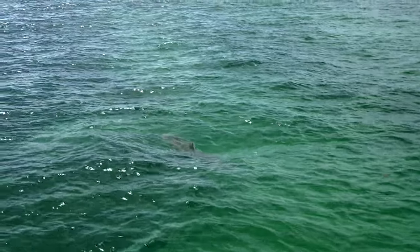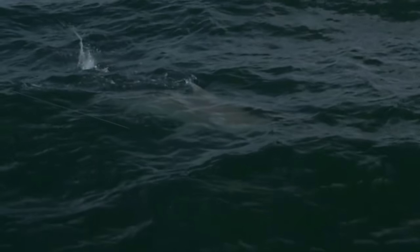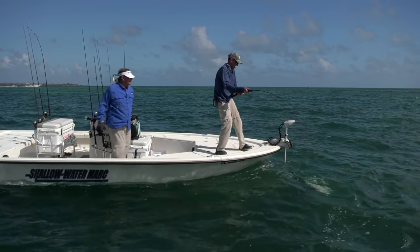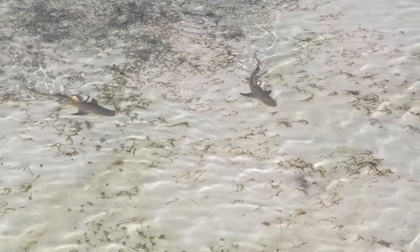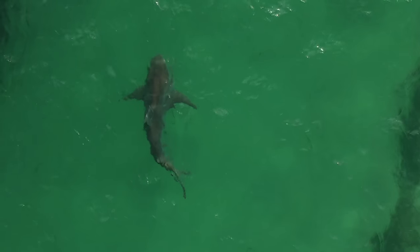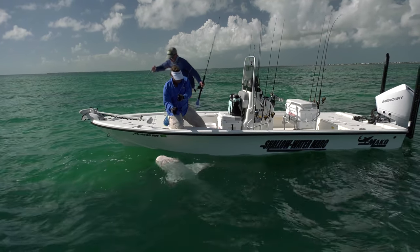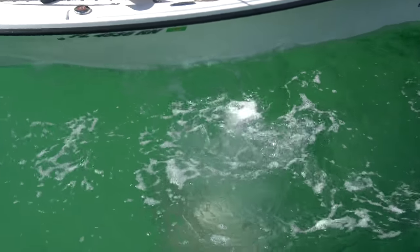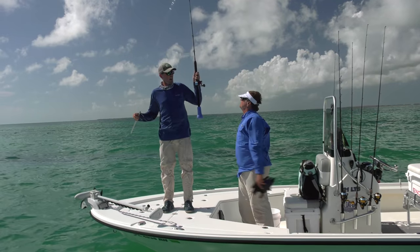Leader coming up — here's your release. Look at him biting at the water. He's an angry fish — you made him very angry. The lower keys has a lot of opportunities for sharks in shallow water, and each shark has its own kind of attitude or mannerisms. The black tips are the sports cars of the shark world, the lemon sharks are kind of the pickup truck, and the bull shark is like the semi — they're big, stocky, broad-shouldered fish. They can get turned from you, and it's almost impossible to break their will. That's a lot of fish on a little tackle.